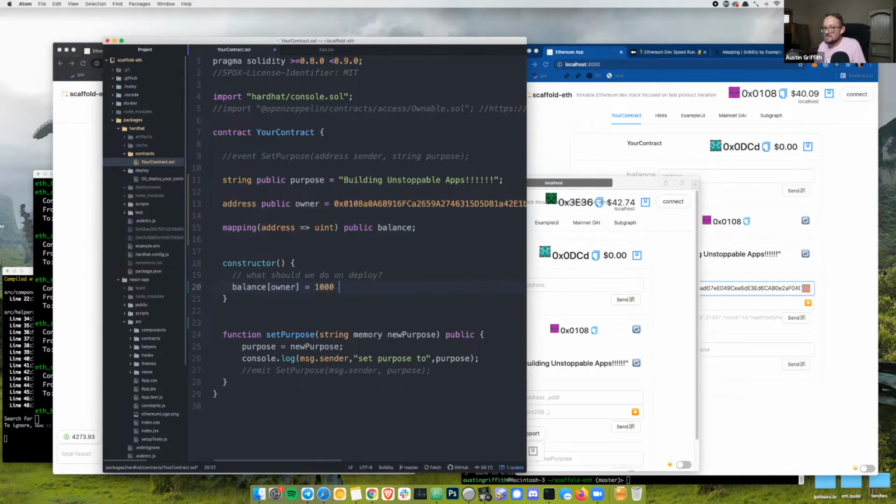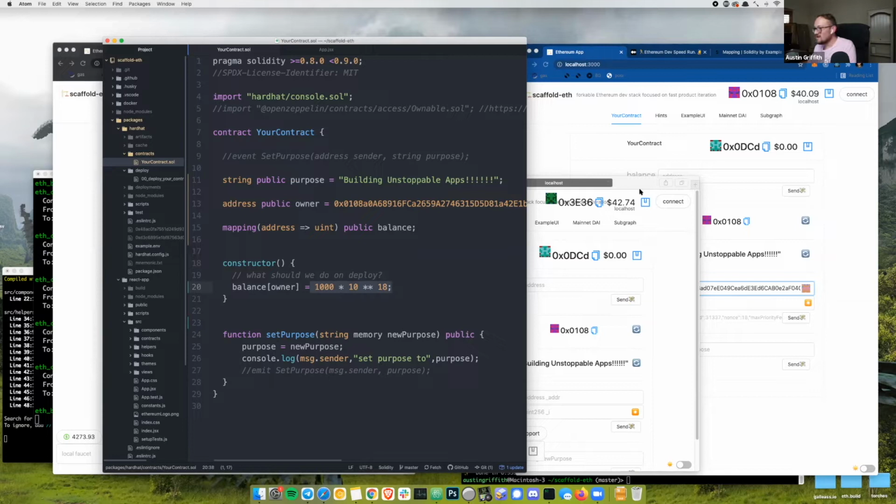equals 1,000, and I'm going to say ether here, but that's basically saying times 10 to the power of 18, because the EVM doesn't do floating point math. It needs to be simple. The more simple the EVM, the more decentralized it is. So you basically multiply it by 10 to the 18 to go to Wei, or to go to ETH, and then you divide it by 10 to the 18 to go to Wei. It's a way to do decimals by shifting everything by a whole lot.